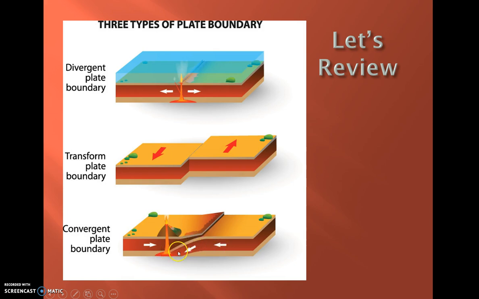But you can see this plate here is going under. You're going to get a bunch of friction. Remember, going under is called subduction when it's sinking. You get friction that heats up these rocks. Those rocks melt and turn to magma, and the magma works its way up to the surface and gives you a volcano.